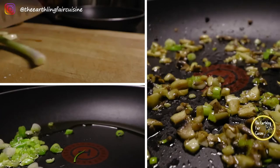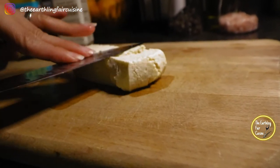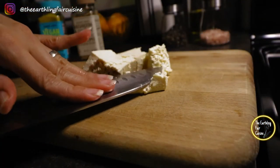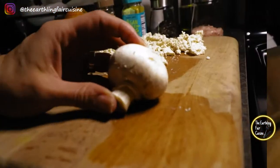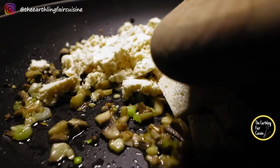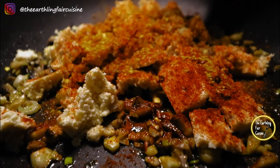Do the same procedure with the onion and garlic as a flavor base for the next filling. Take about 200 grams of tofu or a cup of tofu and mash it with a knife to get some lumps of tofu. You can use the base of a cup or just your fingers to make some crumbs. Chop mushrooms into small dice, sauté along with the tofu and paprika, turmeric, cumin, salt, pepper, or the spices of your choice — but I recommend that you keep the cumin in this recipe.